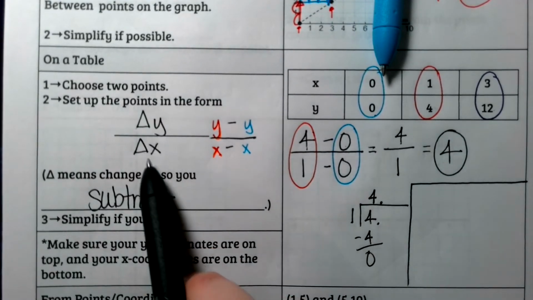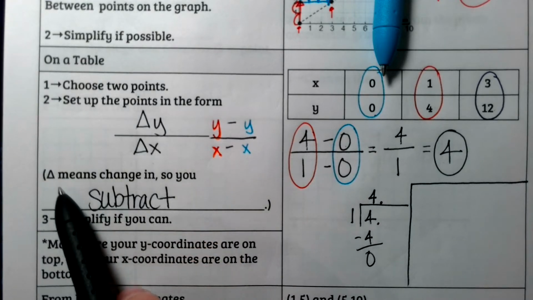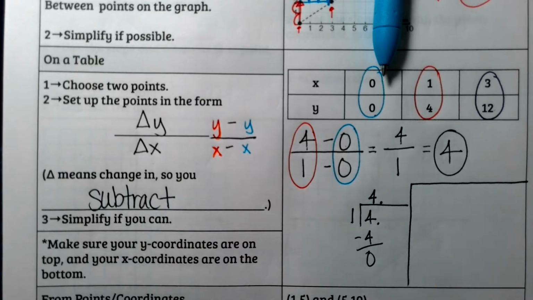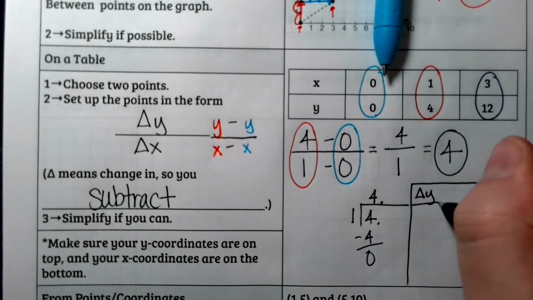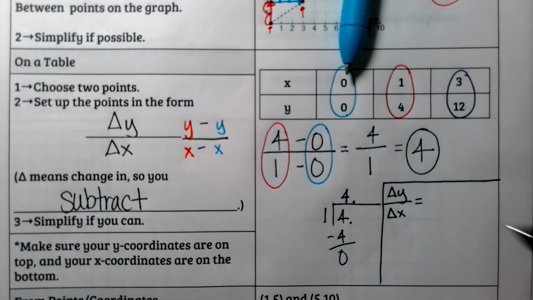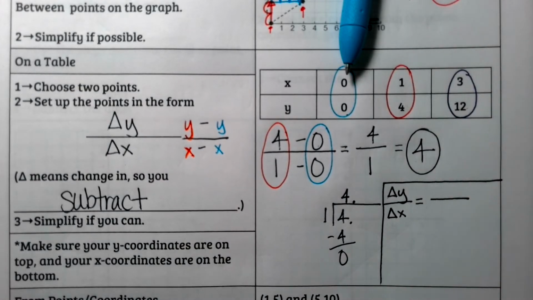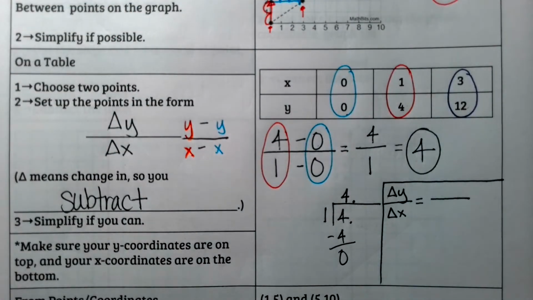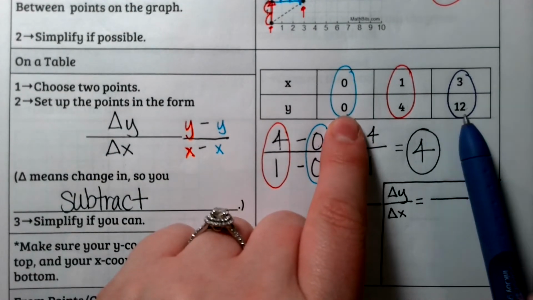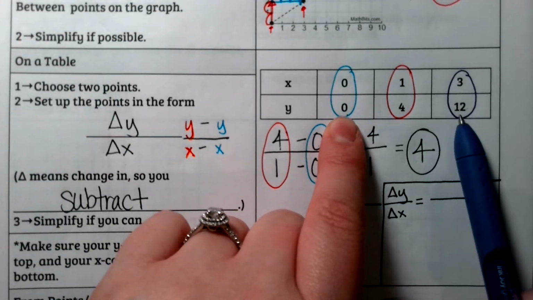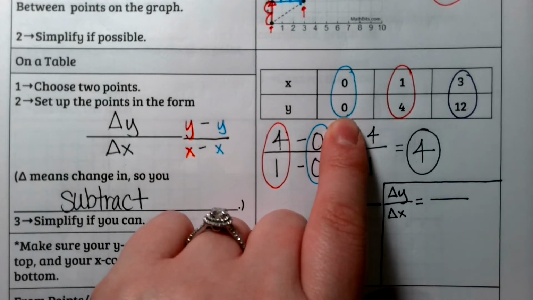So again, we have to do delta y over delta x. Delta means what? Delta means change in, so we have to subtract. I have to do my delta y over delta x: my change in my y over my change in my x. Like I told y'all earlier, when you subtract, if I'm looking at my 2 y's, I usually want the bigger number to come first because that just makes subtraction easier.